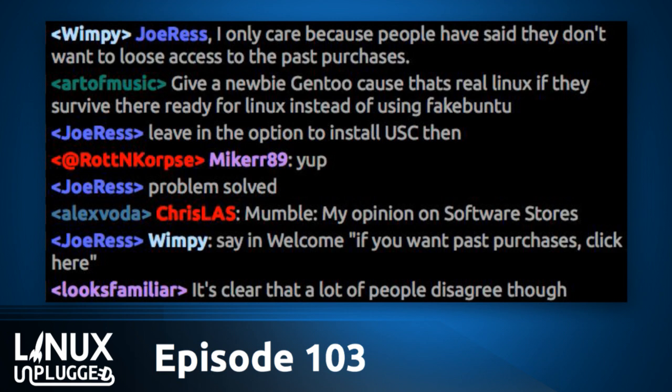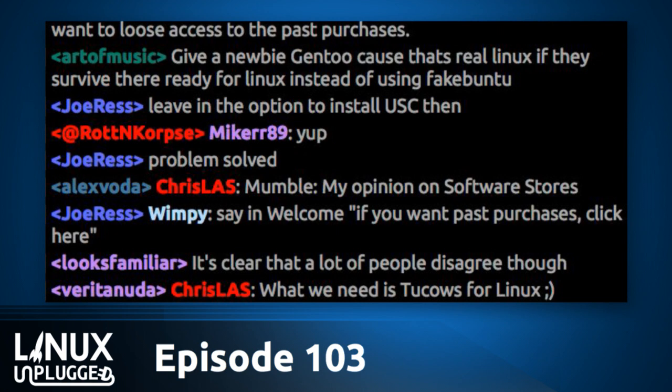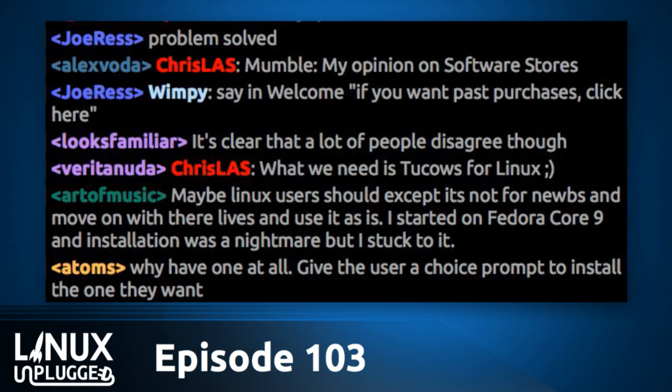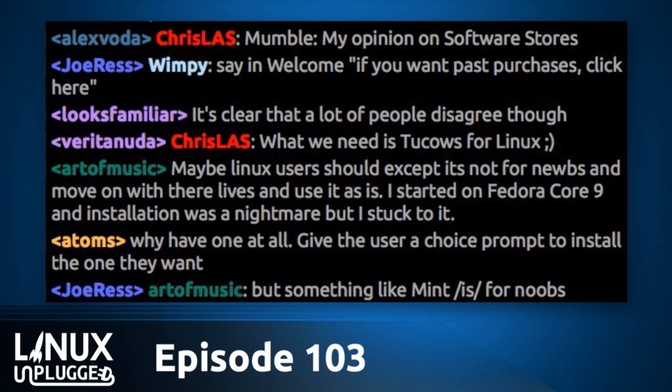But what you said, Chris, is absolutely right. The undercurrent of feeling about the Ubuntu Software Center is that it's not very good anymore. And you hear that enough times, and I'm in a position where I can make a change, hopefully for the better. So this change I'm ushering in by removing Ubuntu Software Center as the default installed app store is because people that are familiar with the Ubuntu community and have been a part of it for a long time generally seem to have this collective feeling that the Ubuntu software is not that great and it should be replaced with something better. And what I'm providing is the choice for those people to make that decision.